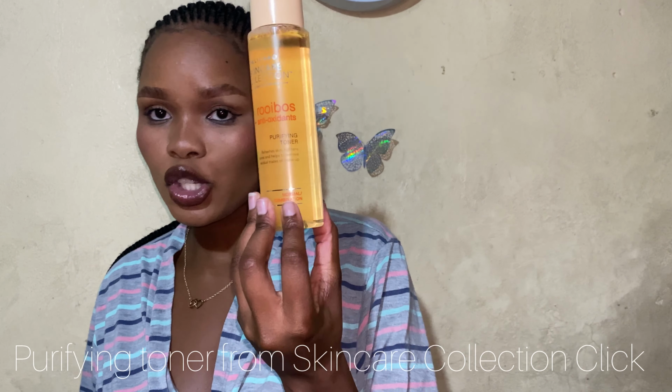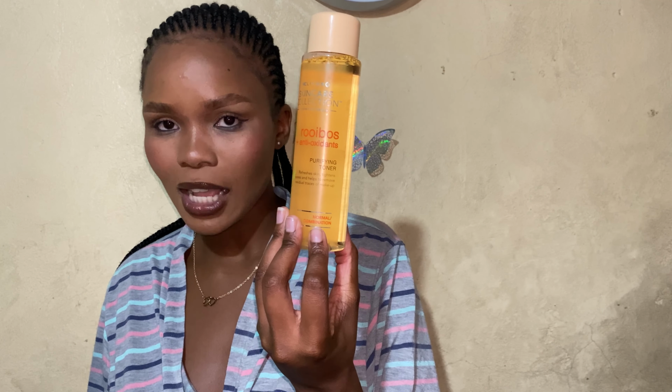Love it for myself, because what I love about these ones is they are cream. Even the face mask, it's a cream, although it's going to get dry, but it's not harsh on the skin. So that's why I stopped using other masks, because they're harsh on the skin, and my skin, it's not about that. The other thing is this toner. I use it as well.